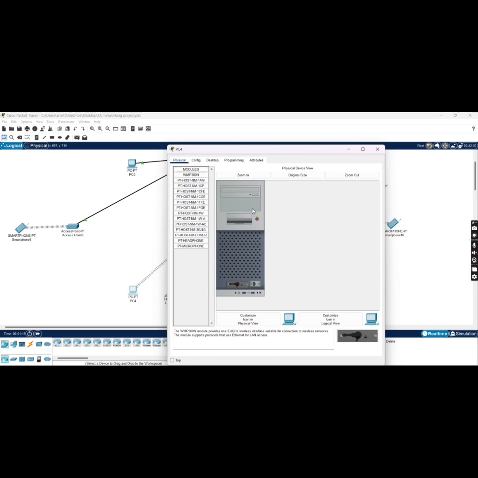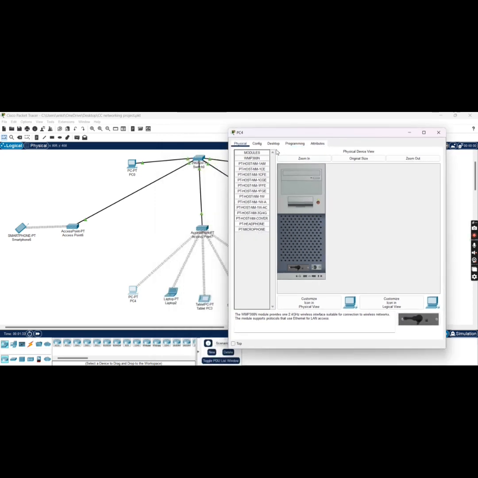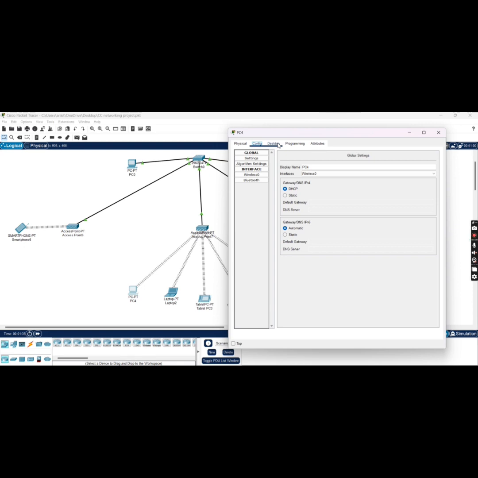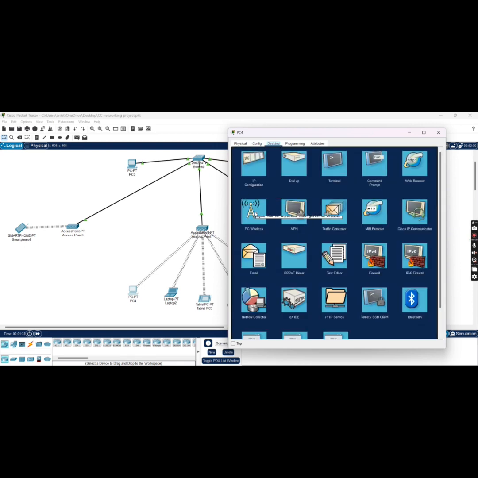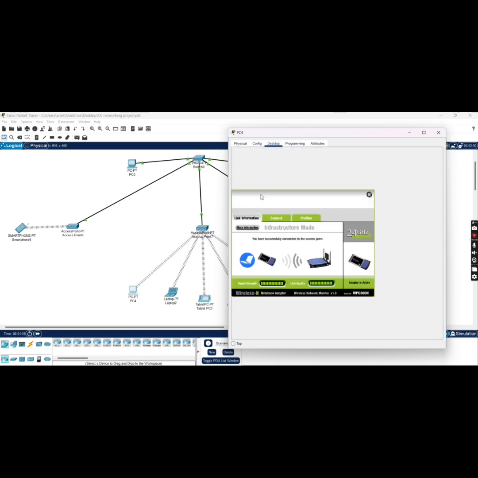So first of all, for the PC, we will switch it off first, then we will provide this here, and we will switch it back on. With that, as we can see, the connection will be set up. And for the configuration part, we'll go to the desktop, wireless. Now we have to search for the access points here. If we want to connect, we will go to connect and we will refresh it here.